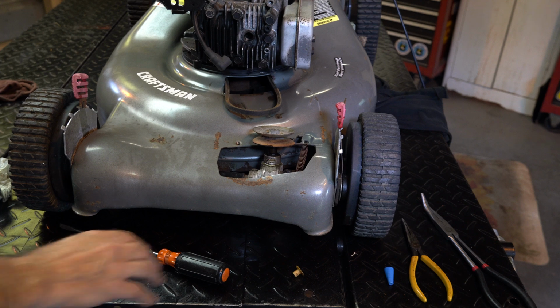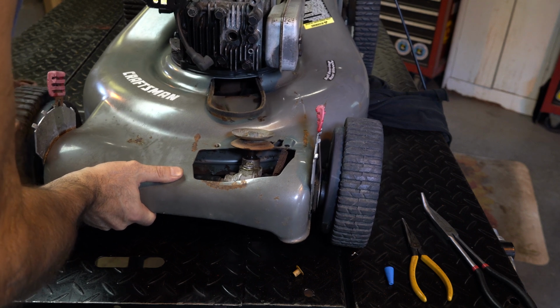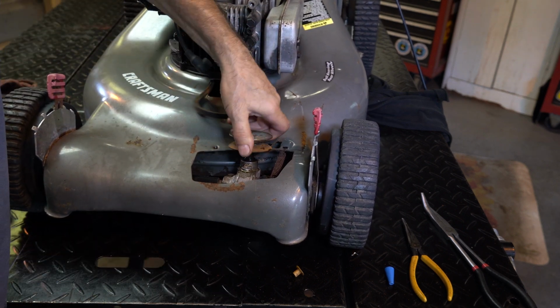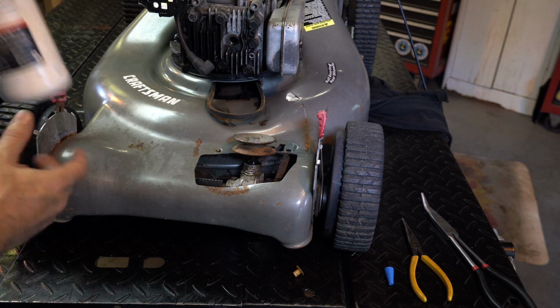Let me prop this thing up on something. That way we can spin the gears. This is in really good shape, by the way. Will that one spin? No. Spin this side. Yeah. Yeah, that helps a little bit. Now, because the grease gets dry, I can see the gear in there.